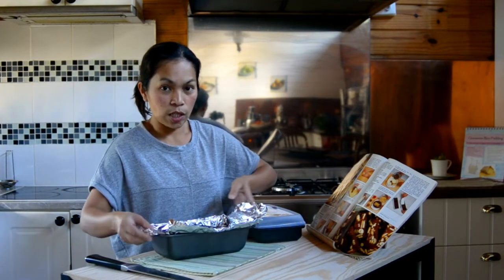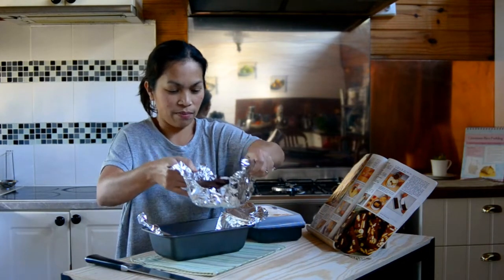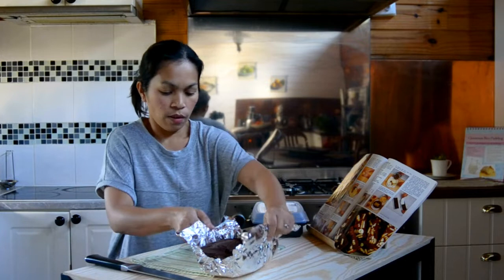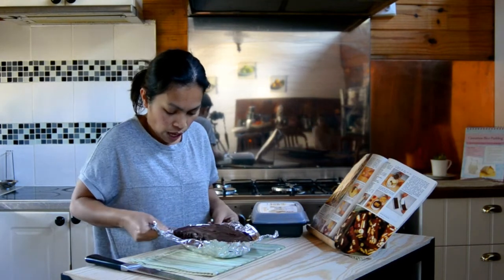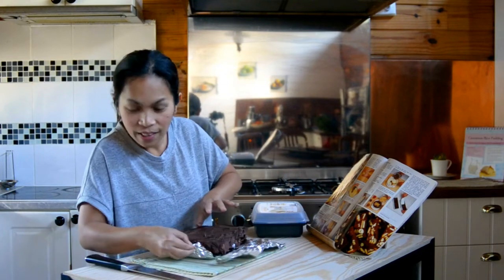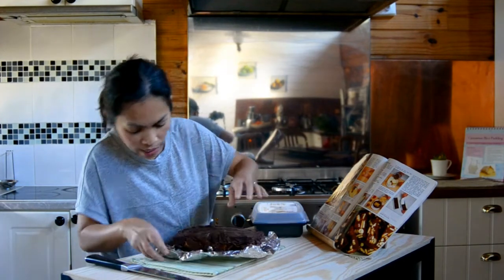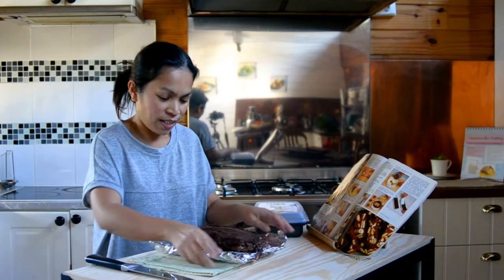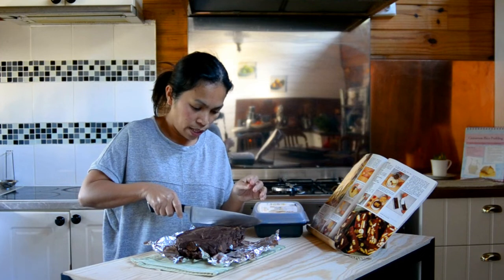Pero, i-slice ko to into as in small pieces para hindi siya masyadong malaki. Oh my goodness! Look at this! Ayan. Ooh! So, this is it! So, this is our chocolate slice. So this is unbaked. It's so yummy. Yum. So i-slice na natin to siya guys. Tanggalin natin, i-clean natin yan mamaya. But the important is, i-slice muna natin. Okay. So, i-ganyan lang natin pag-slice muna. This part here.